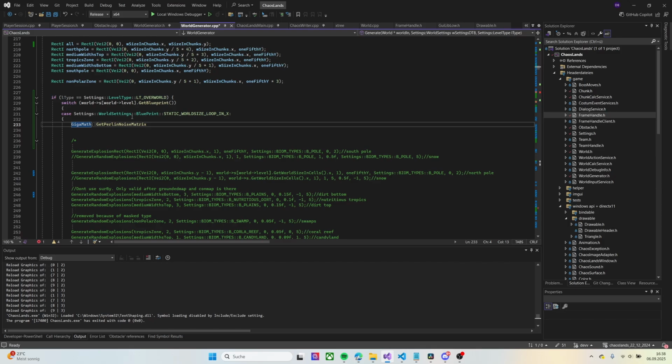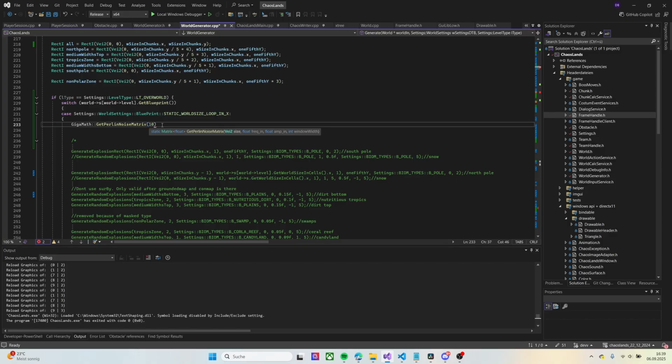I will create a different threshold, but this illustrates how this matrix works, or how we will use it. We will call the function getPerlinNoise that defines the Perlin noise and compare all those values if they are greater or smaller than 0, and depending on that place a dirt tile or no dirt tile.